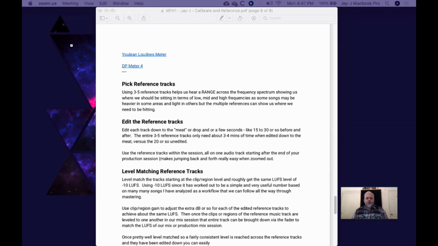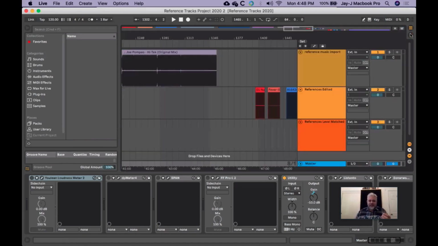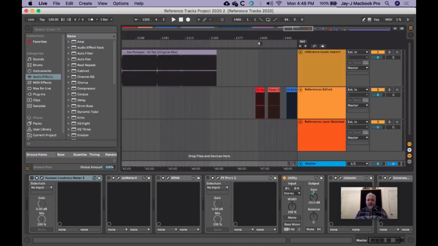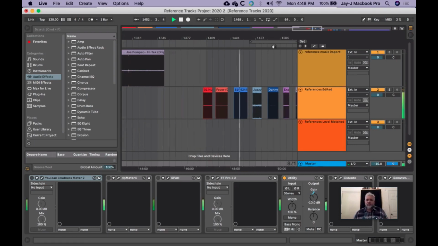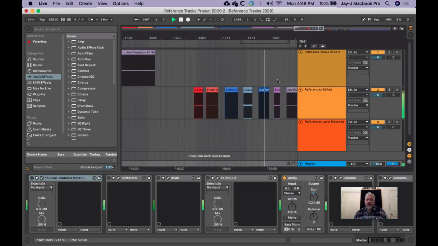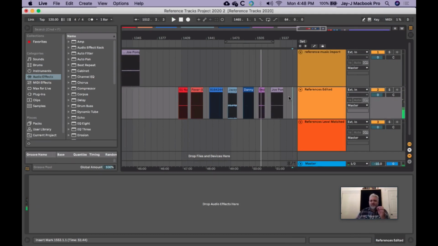So basically what we saw there is the top track showed a whole bunch of reference tracks that I brought in, and then I edit them down. Now, the reason that I edit them down is so that they become pretty valuable when I go to play them. So now we can hear that. It's a little bit loud, so I'm just going to bring that down a bit, just so it's in the background. So the reason I edit this down is that now when I'm trying to utilize them, I can jump around. And what I'm getting is something very relevant.